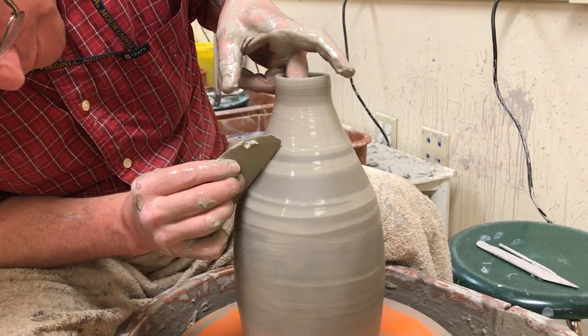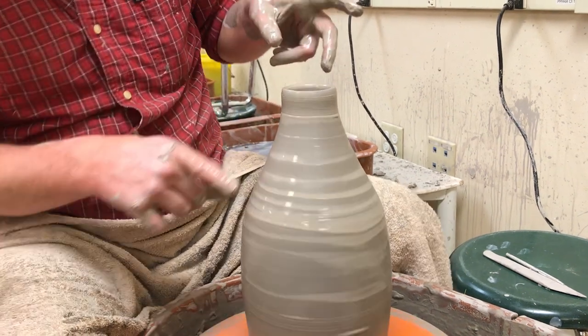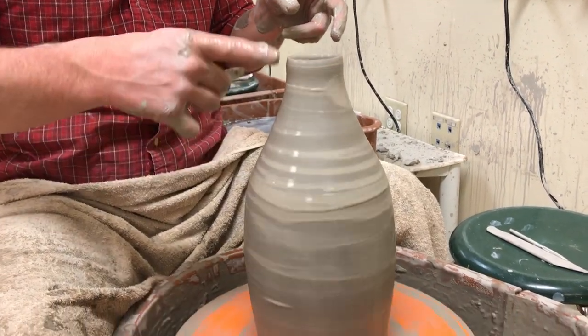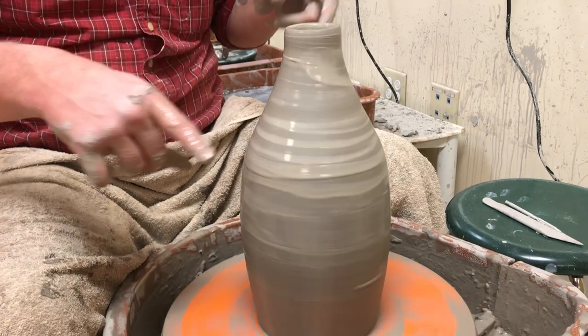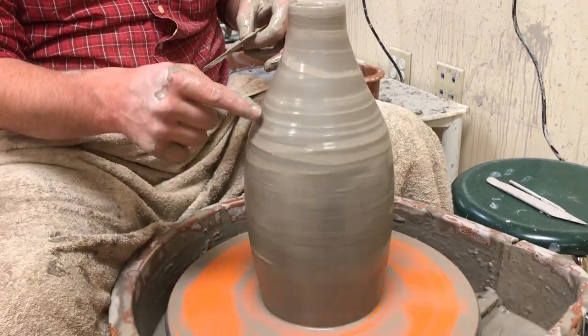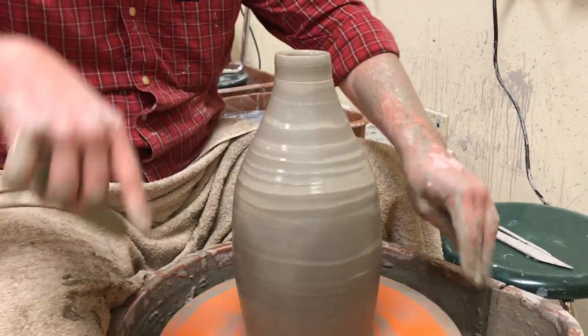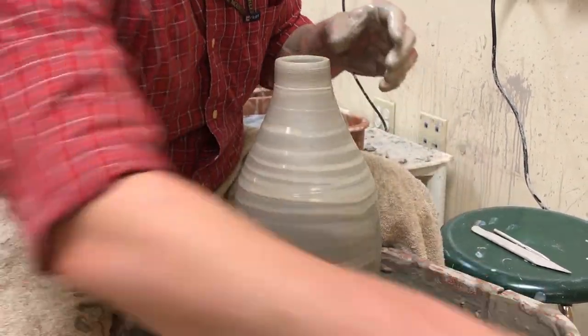And clean it up. Now I really want to try my best to pay attention to this shape right here, like how elegant or how quick or what I want. This is called the shoulder. So it's the foot, the belly, the shoulder, and the neck. And so I want to pay attention to what this neck is doing now. I want it to be a little bit taller.